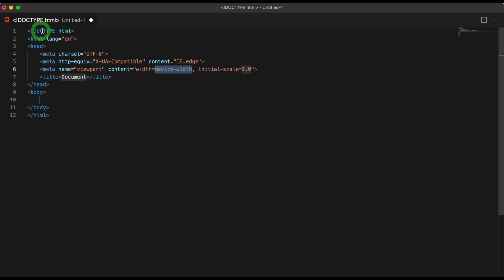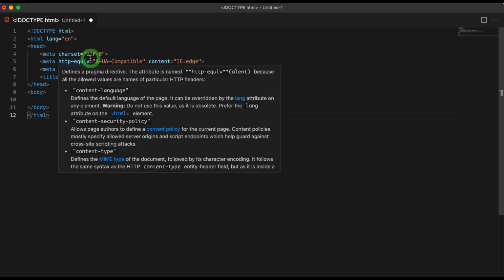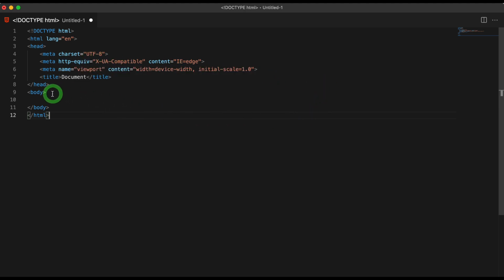So what it does is defines the doc type. So as SEOs, you should know what the doc type is, and below it, it gives the language that we want to use. So when we start talking about international SEO, this lang attribute becomes important, but we don't need to worry about that now. So as you can see here, the outline or the boilerplate HTML has given us a few sections. We have the head and the body section, and obviously the overall HTML document section. Now, as SEOs, we need to worry about the head section because there's some very important parts that we need to understand, and the body section.